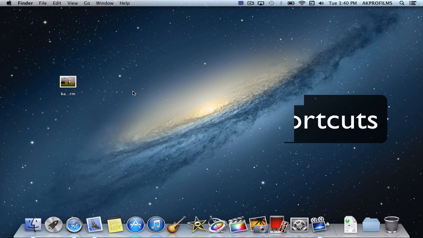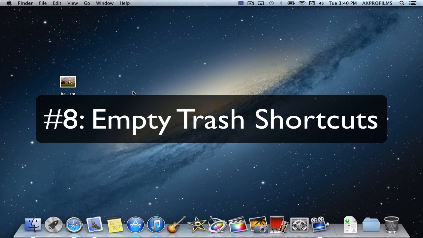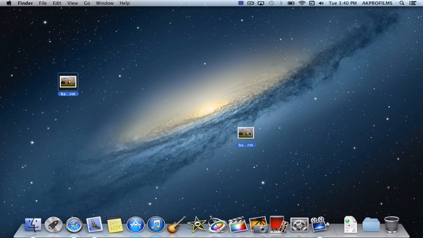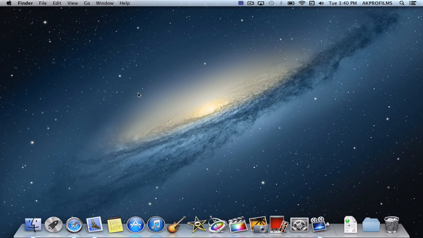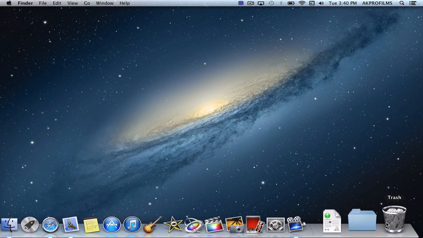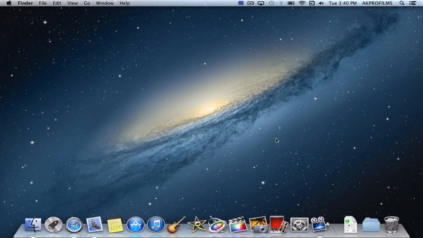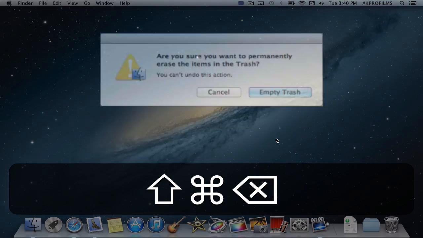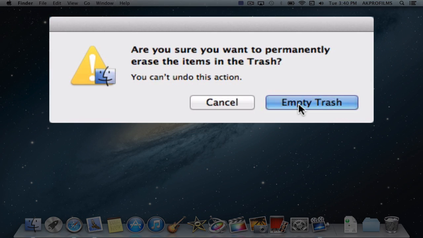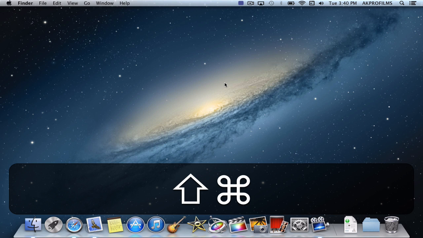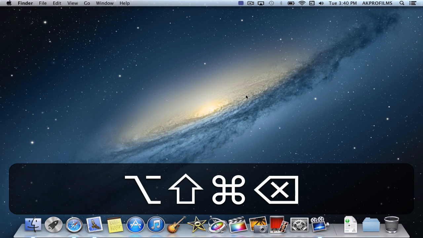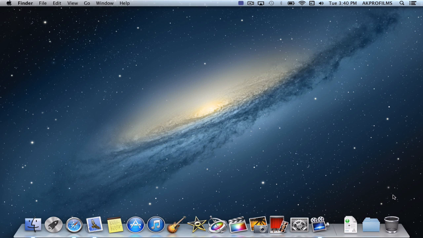So this next tip is very easy that you can use in your everyday Mac experience. It's how to move something to the trash without physically dragging it. So what you want to do is do Command Delete. That'll move it right to the trash. But to empty the trash without going to it and pressing Empty Trash, all you have to do is press Command Shift Delete. And that'll bring up a dialog box that you can press Empty Trash. But without bringing that dialog box, you can do Command Shift Option Delete. That'll erase it without the dialog box, and that'll make everyday Mac experiences a lot faster.